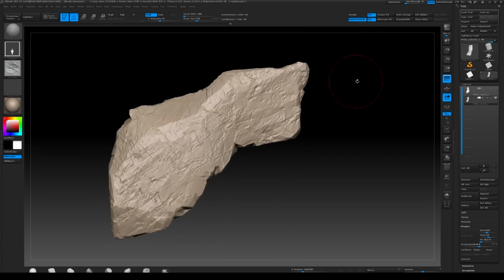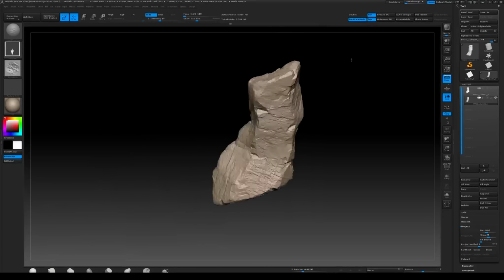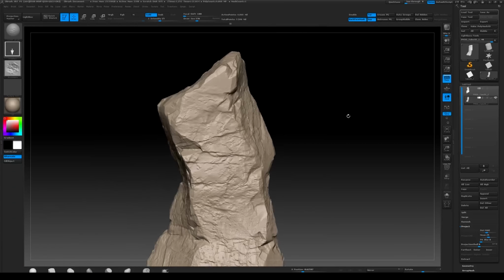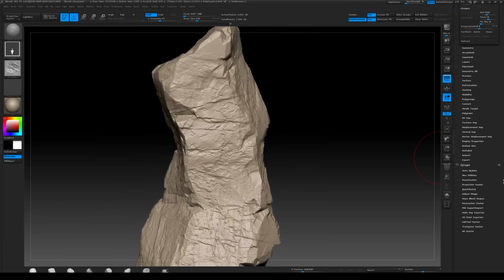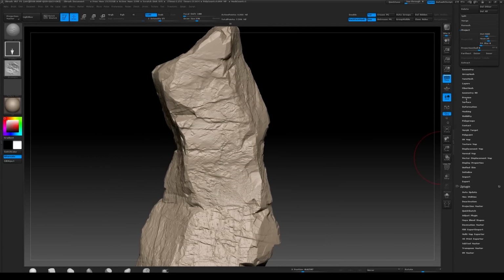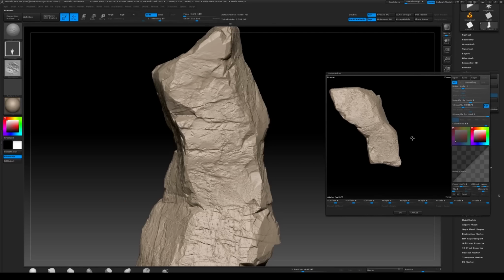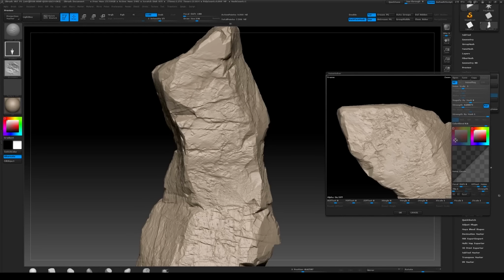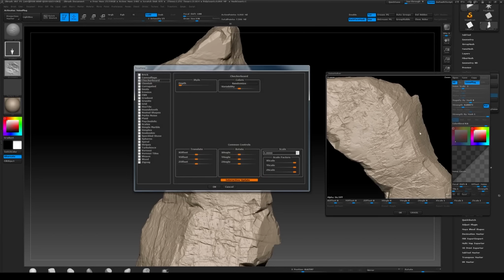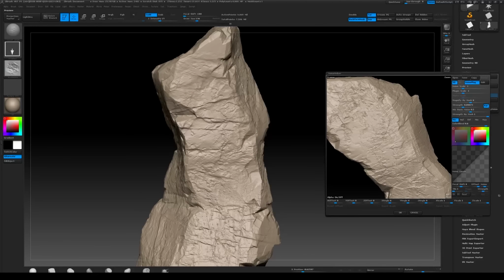So the next step is adding in the high frequency details. To do that, we're going to use surface, noise, and then noise plug, dense, and I like adding little pitting to the surface.